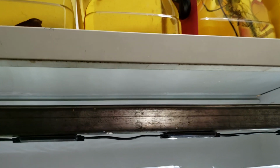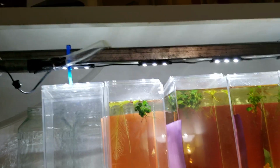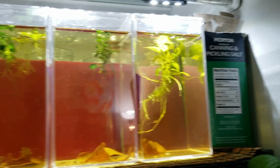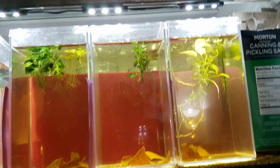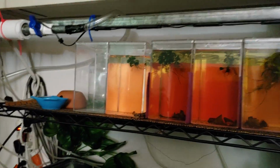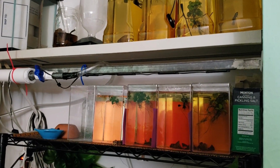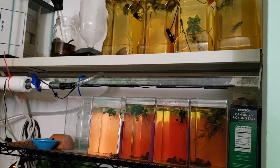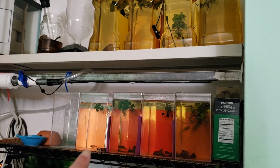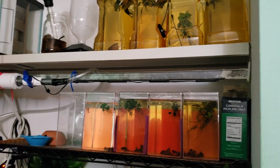So to get these guys to properly eat, I will have to turn off the lights, because BETTA mahachai don't really like bright lights. So as you can see, a lot of them didn't eat any of their food yet. So what I gotta do is I gotta do this, and I still have the light on in my fish room, so there's enough light for them to be able to see and find their food. But now I gotta give them like half an hour to get more comfortable and come out so they can do a little hunting, except this one who has no fear. The bravest little fish. Look at her go. She doesn't quit. She's the cutest ever.